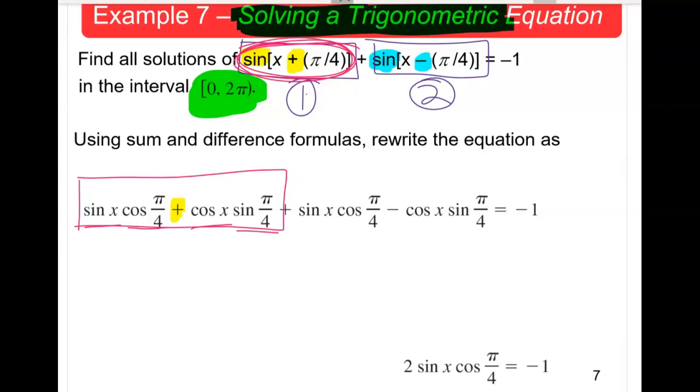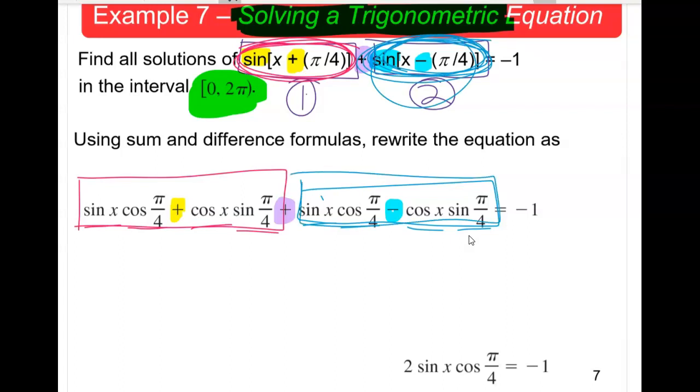So all of this is replacing this first expression, the sine of x plus pi over 4. Now, the positive sign that we have here is just the one here that comes from the equation. Now we're going to use the second formula to replace the second expression here, or term, and it will be sine of the first angle, so sine of x times cosine of the second angle, pi over 4. And then if this is negative, you can confirm by looking at your formula sheet, this should be negative as well. So we have the cosine of the first angle times the sine of the second angle. And that's what we did here. So we just replace that. We replace this expression with the one inside the blue rectangle. And here the negative 1 we just simply transfer it down.